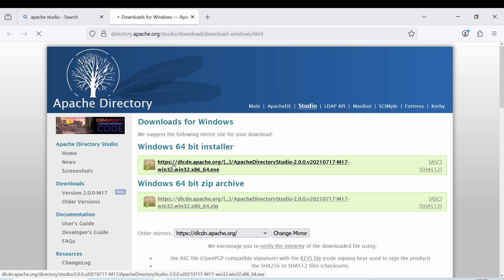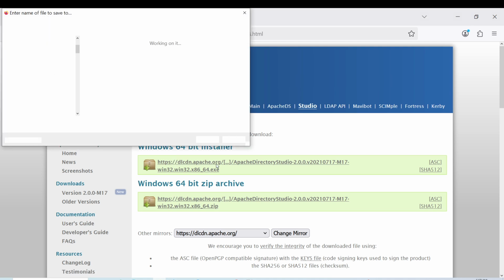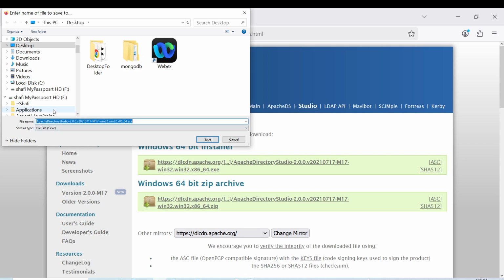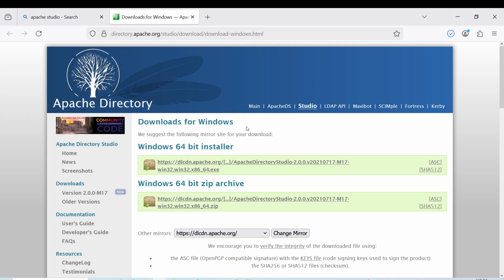So I click on this Windows 64-bit installer, and then it should start downloading. Okay, so I'll just download this to my desktop, and then once it's done, I will install it.